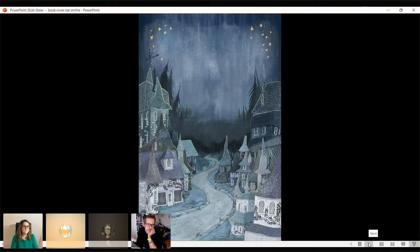Also, individual things can be used for marketing as well. So you don't want to have to try and paint it when it's already there. That's exactly right. That's what happened with the spyglass. We took the spyglass out, but I painted it anyway, and I don't know if it was used anywhere else, but it was definitely used as chapter headers. So it was quite useful in the end. Next slide, please.